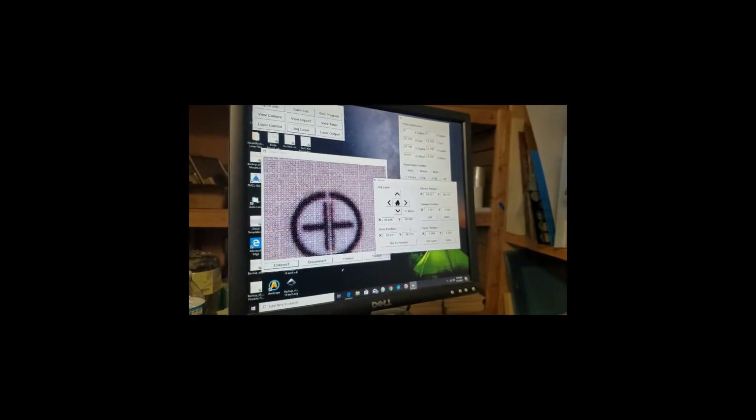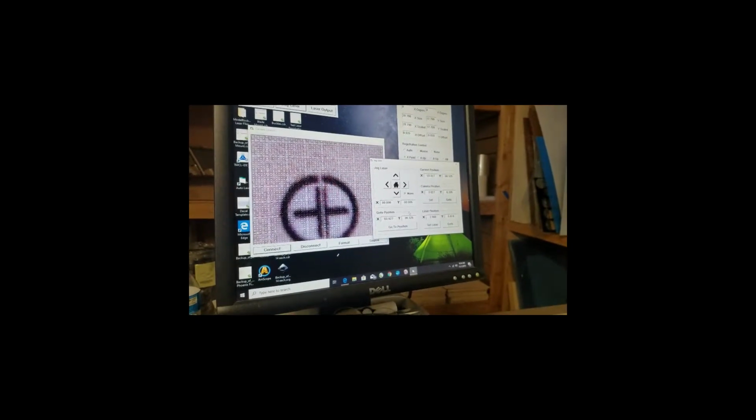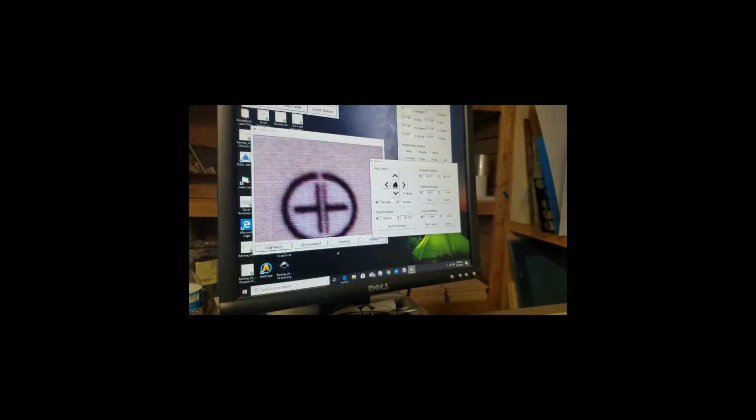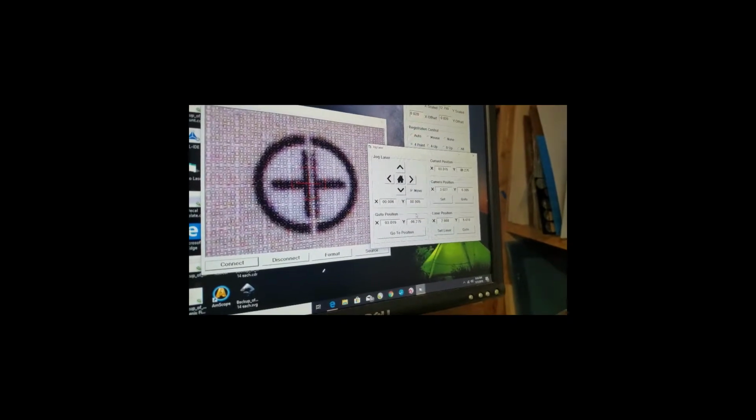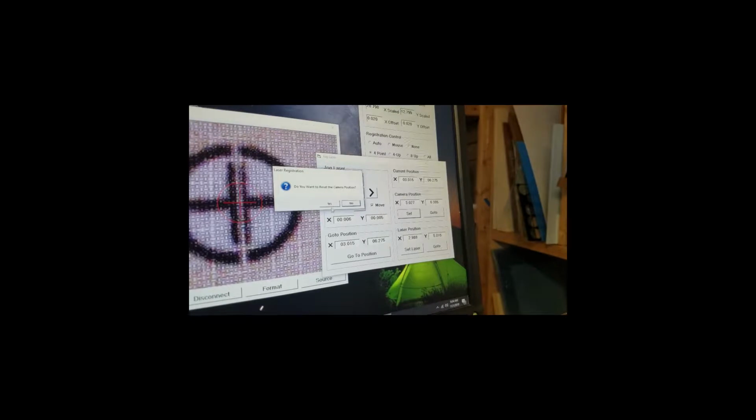I can sit here at the chair. I don't need to be, actually wrong direction. Okay. Once you set this up, you can pretty much run with these settings until you turn the laser off. Okay, and let's move over, and that looks pretty good. So I'm going to set the camera and reset the camera position.